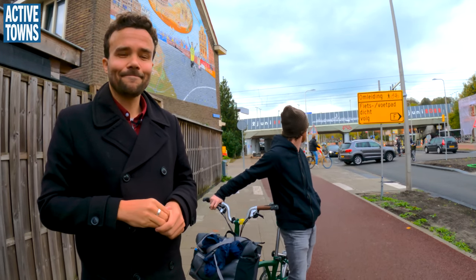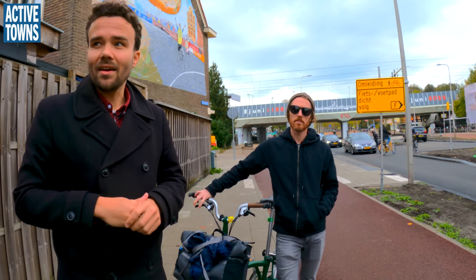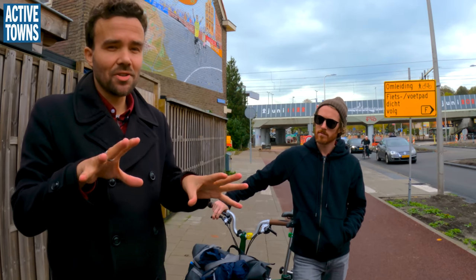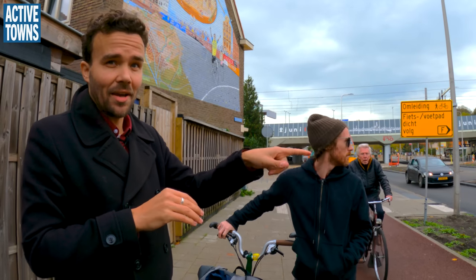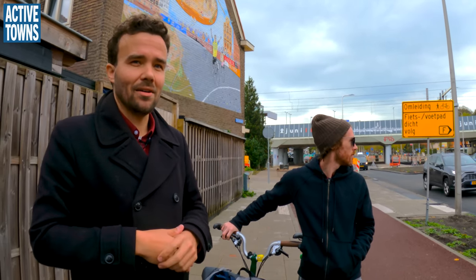And what's the motor vehicle count that you can easily accomplish with this type of design with one lane in each direction? It depends a little bit on the intersection configuration. Right. If you take out a lot of traffic lights, it can be up to 14, 15,000 a day, which is quite a lot. If you do have some traffic lights or a lot of crossing points where you have priority for pedestrians, for example, which they don't do here, right? This is quite high in the volume already. Then it's usually 10, 12 is about the operational maximum. So there's a few factors that influence it, but it can be quite a lot, more than people expect.